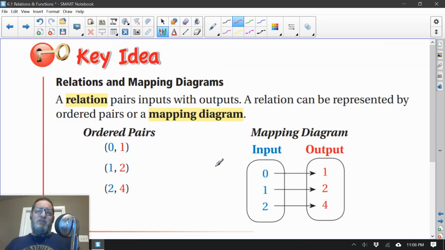So a relation pairs an input with an output. A relation can be represented by an ordered pair or a mapping diagram. Here again, we have our ordered pairs, but then there's this new thing called a mapping diagram. Basically, you're taking your three x's—those are your inputs—put a little box around them, call it input. And then they're directly related to the outputs of 1, 2, and 4. 0 goes with 1, the 1 goes with the 2, and 2 goes with 4. This is a unique diagram we're going to have to make as this lesson goes on, and it's called a mapping diagram for relations.